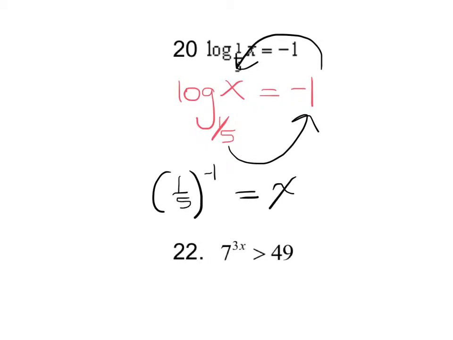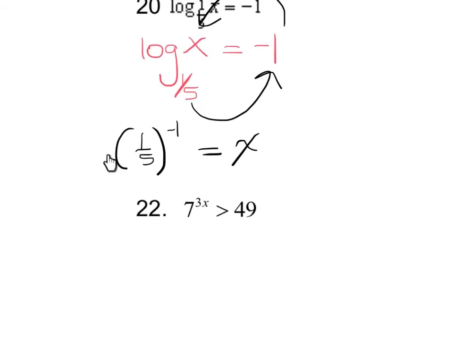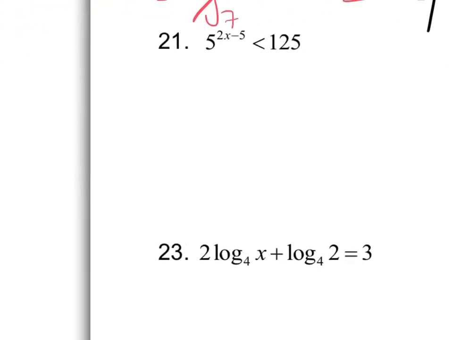Again, my academic, you can show me this work and then you can type this in your calculator to show me the final answer. My pre-AP, you know that every time it's a negative exponent, it means you can just switch the fraction. So x will be 5/1, which is 5. Now let's move on to number 21.